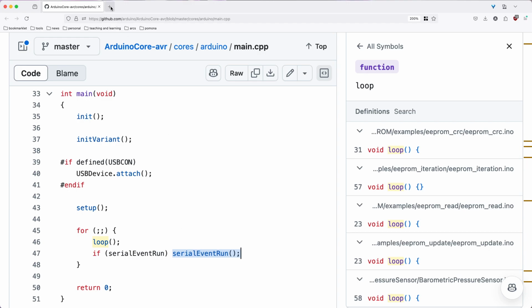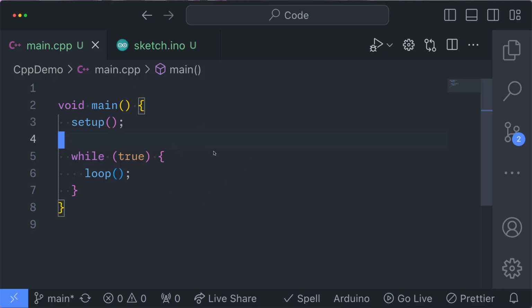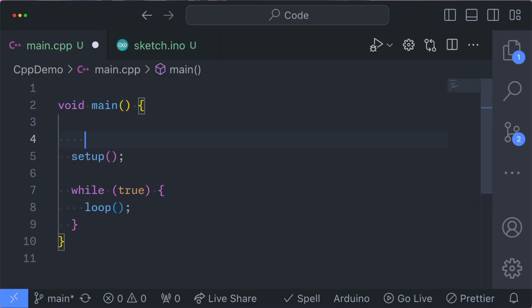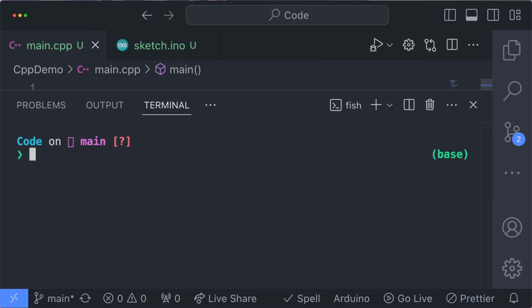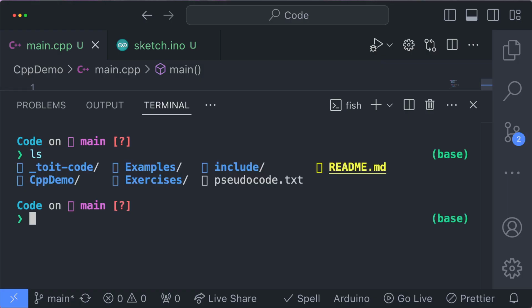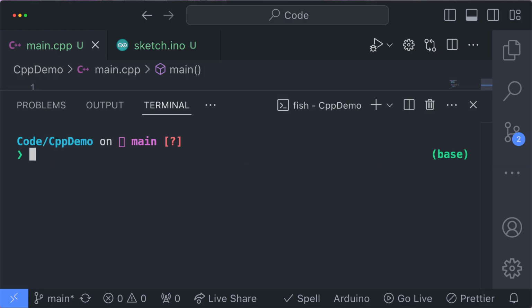But let's continue with our example of a fake Arduino setup here. There was that init function, so I might as well call that too. At this stage, we should have something that we can immediately just try to compile. So I'll open up my terminal, and I'll go into this CPP demo file, and I am not going to use the Arduino's compiler. I'm not going to use the compiler for our chip, rather. It's the Espressif Systems version of G++. Instead, I'm just going to use the built-in version of G++ on my laptop.